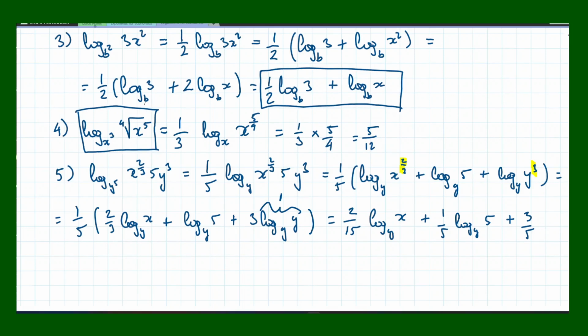Now, arguably, this result is not as simple as the previous examples when we just ended up with one single number, 5 over 12, but still, it has got a simpler, potentially more understandable expression because now we just have got y and x. Well, that was the 5 examples for today, and that was how we prove the rule when there is an exponent in the base of the logarithm.